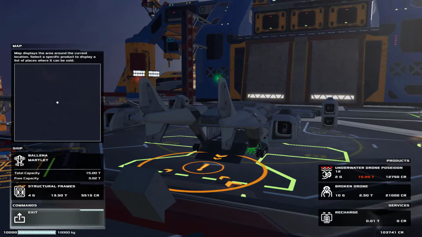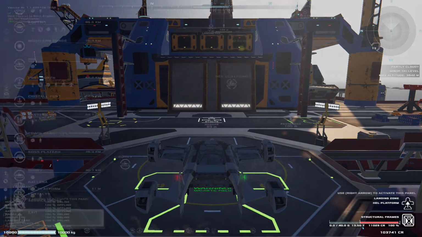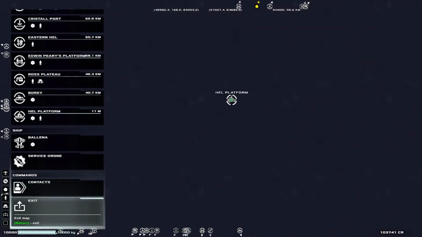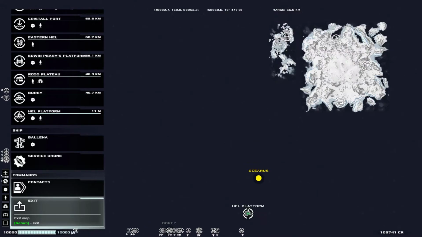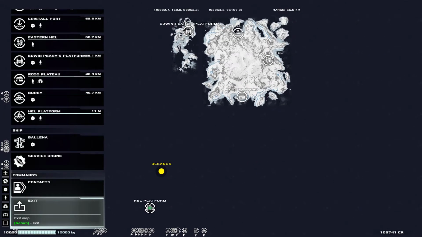Okay, that's good. Alright, so let's now plot a course for Eastern Hell. I don't want to accidentally trigger this, so maybe what I'm going to do is set a couple of waypoints here like so. That's about 60 or 70 kilometers worth of flying. That's doable. Alright, let's do this.